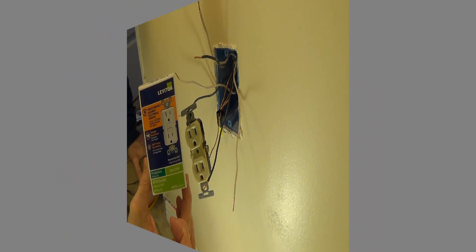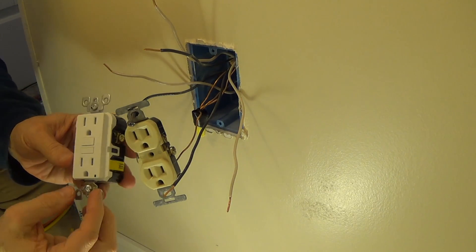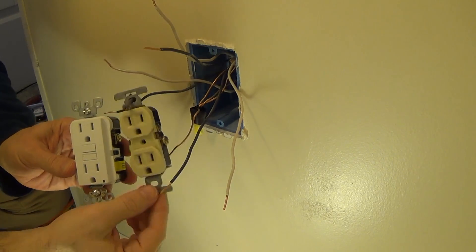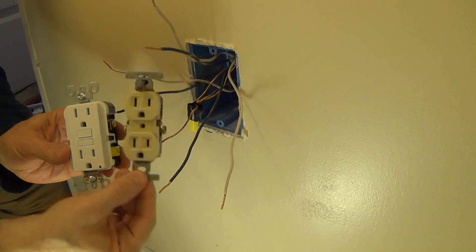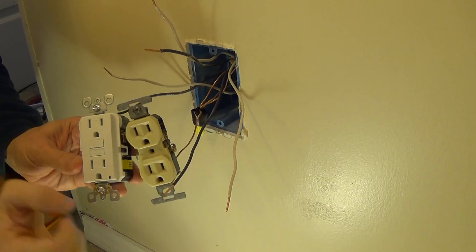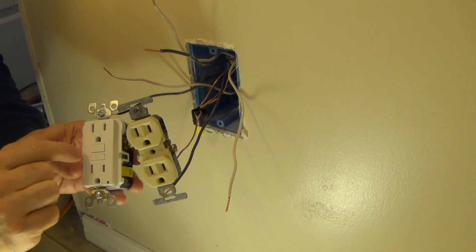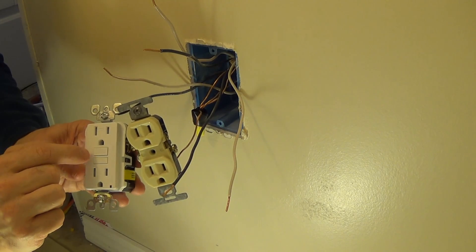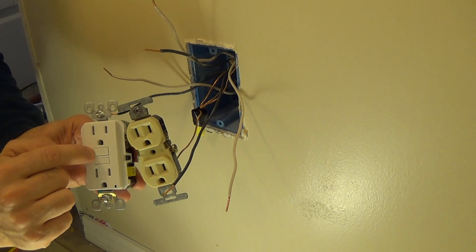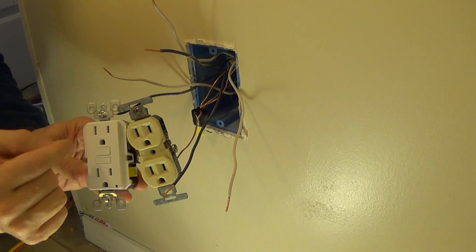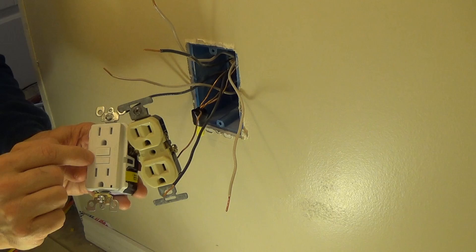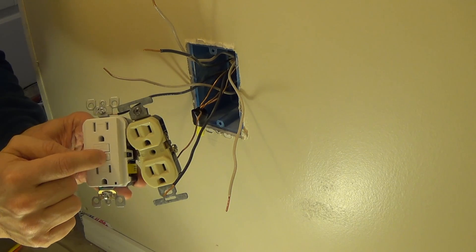Let me take this out of the box and so this is what it looks like. The main difference, well it is rectangular, but it has two buttons. Both of these buttons right here are in white. One could be red and the other black, but in this case it's just white, and one's a test button and one's a reset button.